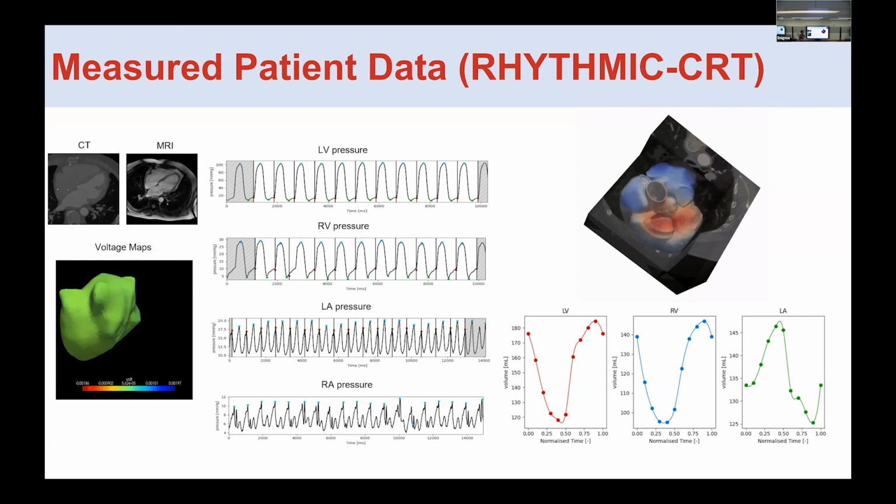Okay. So when we move on to patients, this is the kind of data sets that we get. This is where we've put a pressure wire, again, one through the groin, one through the venous system, one through the arterial system. We get measurements of pressure in all the 4 different chambers. We get electrical measurements. So we're putting in little electrodes and putting them against the wall of the heart, and we can look at how that heart has been activated. We're getting volume measurements. We're doing CT. So we get a lot of data from these patients.